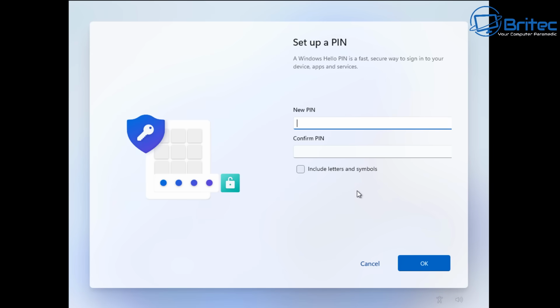Now, people say that PINs are more secure than passwords because with a Microsoft account and a PIN, you're not going to be able to sign into your computer without it. So basically, if you left your laptop somewhere with an encrypted drive and also a Microsoft account set up, you will not be able to bypass this password the way you could old passwords using bypass methods to be able to get into the system.